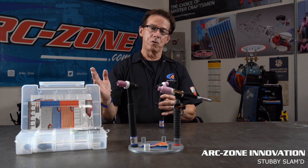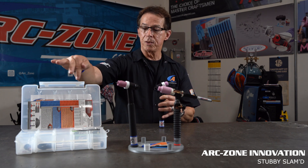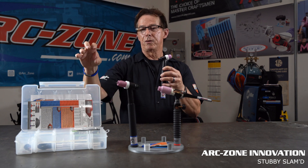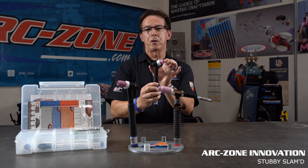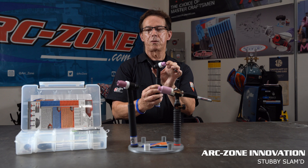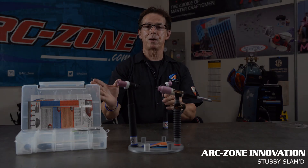It fits all common air-cooled or water-cooled TIG torches, and we sell it in a convenient kit with our amazing arc time tungsten and all the component parts. We do that to get you started because the parts are matched and made to fit together — so we don't end up with any tolerance stack-up problems. You get all the parts needed to convert your torch in one convenient kit.